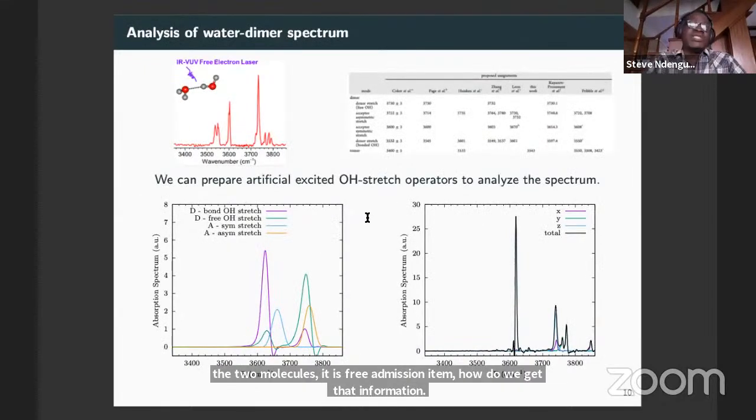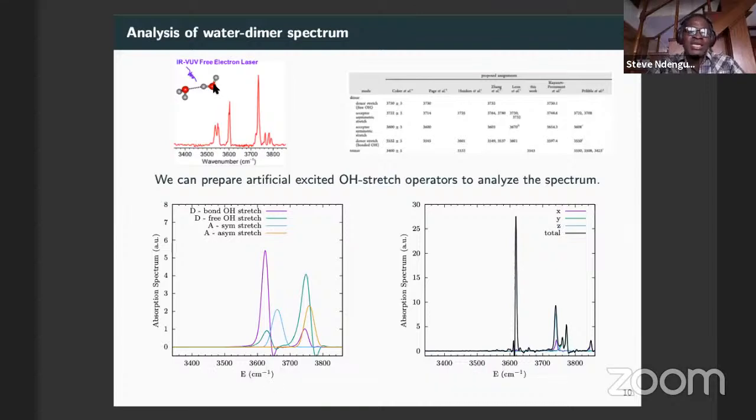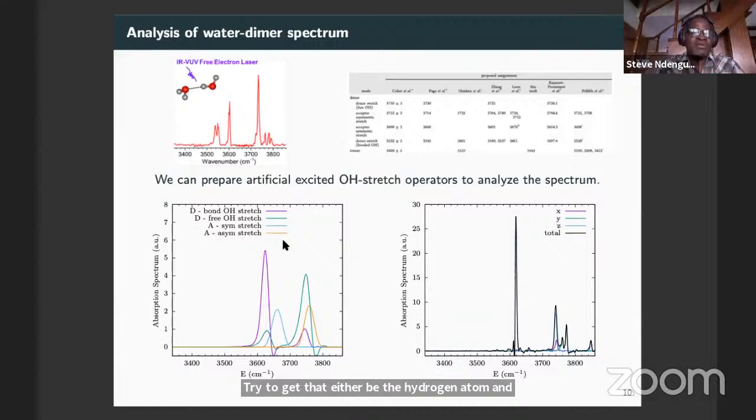Well, the benefit of using the type of method we are using is that we can perform some kind of artificial excitation on each of the water molecules. So you can excite, for instance, this OH bond, try to elongate the hydrogen atom a little bit, and generate an initial wave function that looks like that one, do a propagation and see the type of signal that we obtain. And if that theoretical signal matches the experimental, we can claim that, okay, this specific feature that we observe in the theoretical spectrum matches the one that we have here.